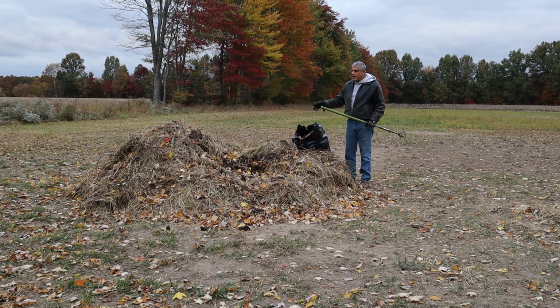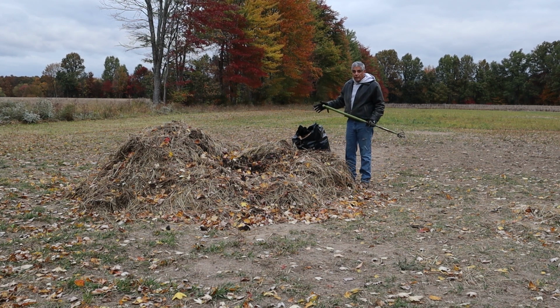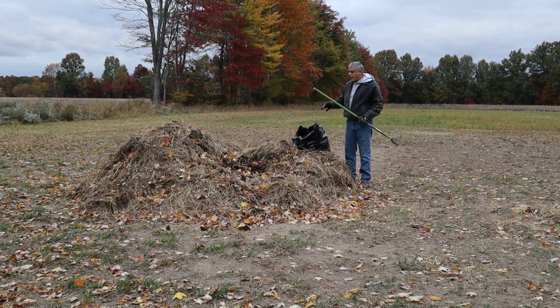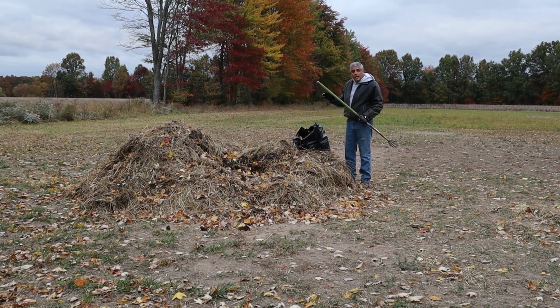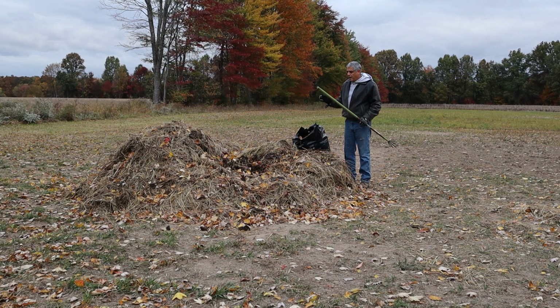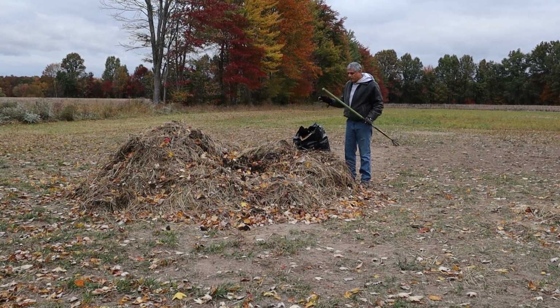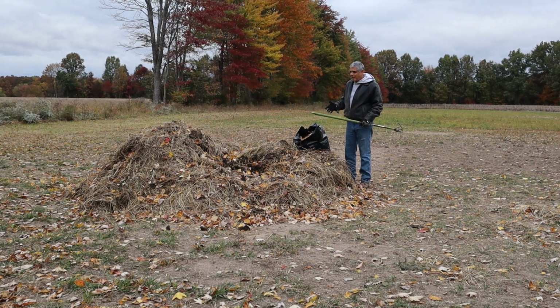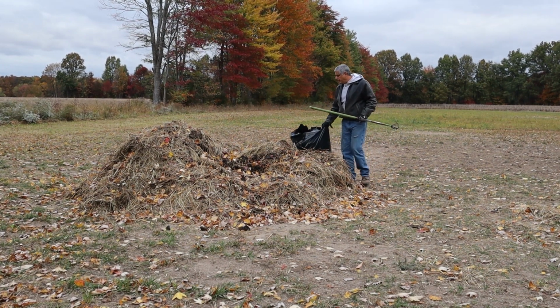I'm going to mix that in with this pile and let it go ahead and start breaking down just naturally out here, absorbing some of that manure and hopefully starting to decompose. It's getting cold, so I don't know how warm these piles are going to get or stay, and I didn't bring out my compost thermometer to see if it got warm, but since I didn't add any water to it when I piled it here, I'm not really expecting that it did. But anyway, I'm going to go ahead and get this mixed in, and not only will I get this bag out of my barn, but it'll get our composting underway to get ready for next year.